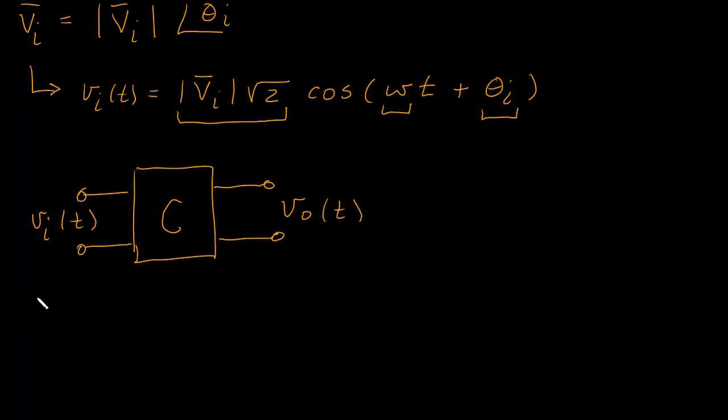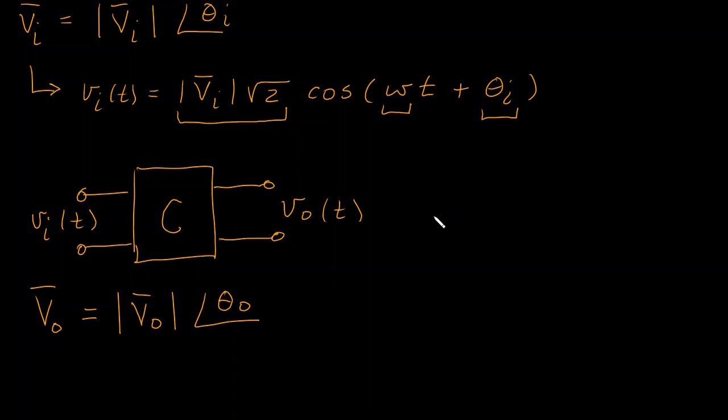We arrive at something that we'll call VO, the phasor for the output voltage. And that we can say, and these are all generic representations, obviously, but our V out would be our magnitude of VO, which is going to be the RMS value, and it's going to have some angle theta O. Okay, and that's going to correspond to a time domain waveform. Now, there's a little bit more to this calculation, obviously, if we want to find that out, and that's where this voltage gain expression comes into play.